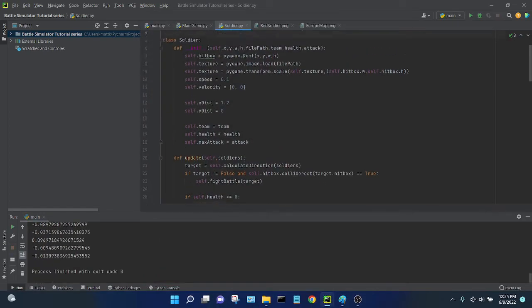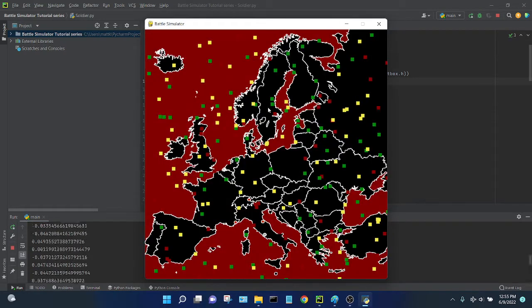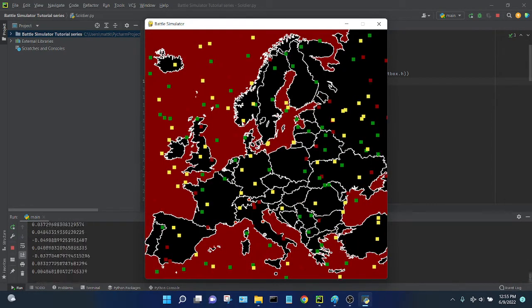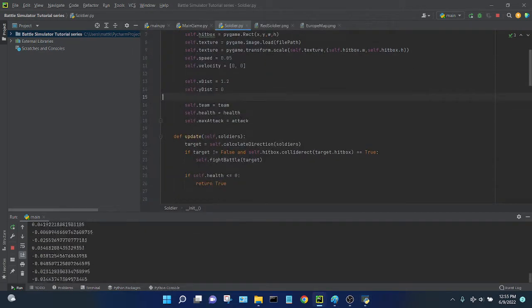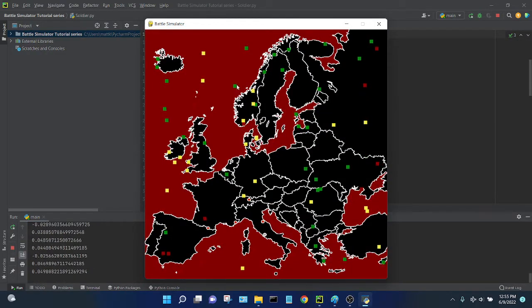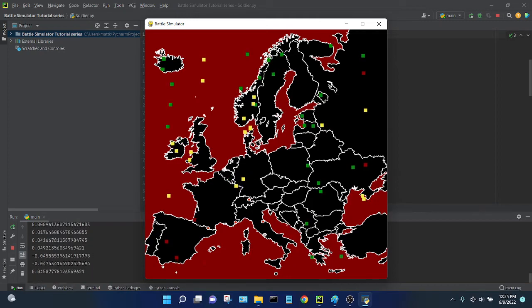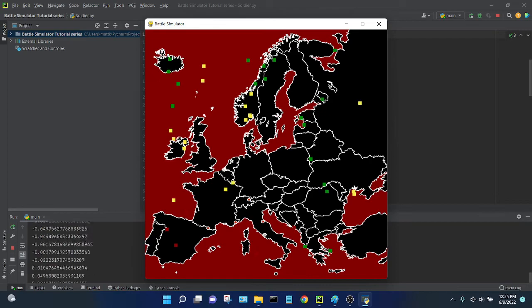And in fact, I could make this even smaller. I could make it 0.05 and make it twice as slow. All that means is the soldiers have to wait a little bit longer for this x distance to add up to something greater than 1, but they're still able to move. So we still preserve their exact direction, but we just delay when they can move so we don't try to move them by a fraction of a pixel. That's why we're waiting for 1.